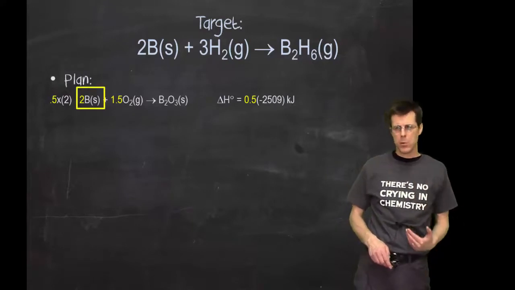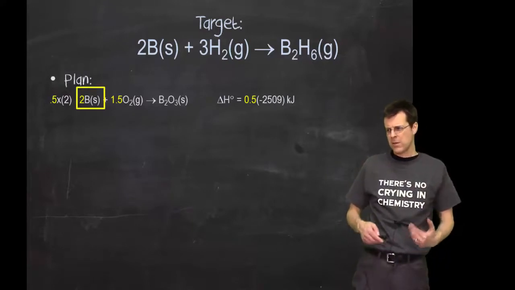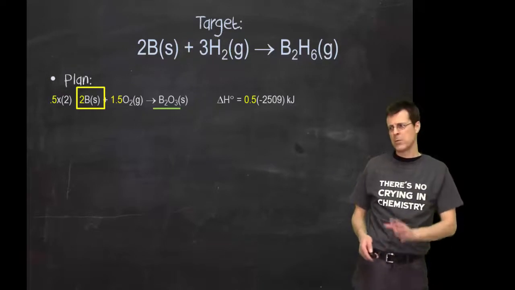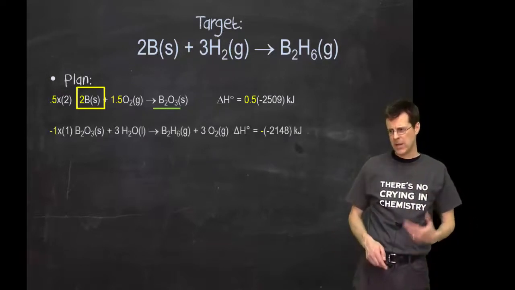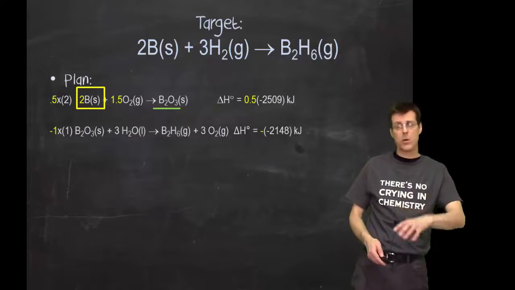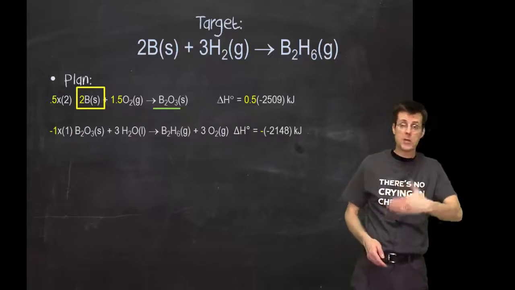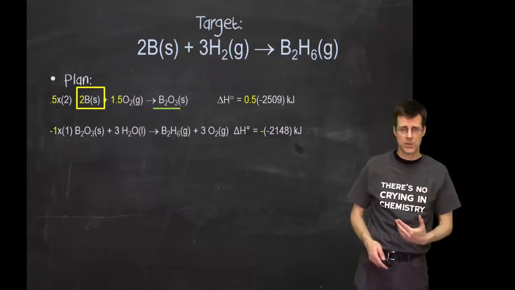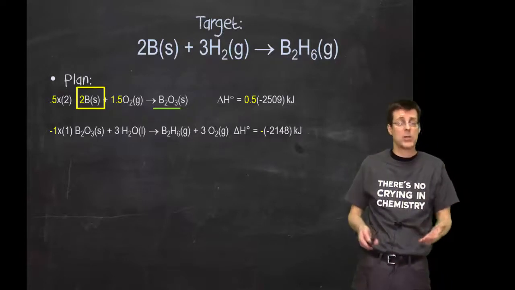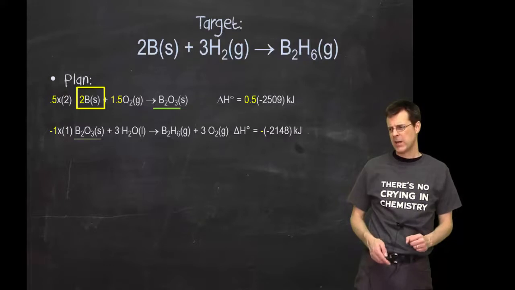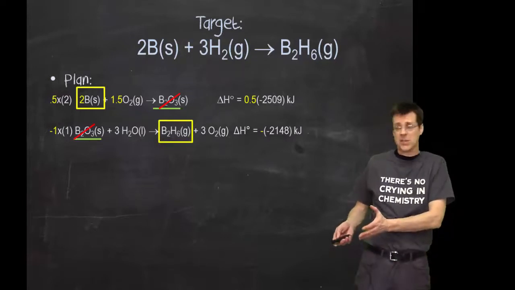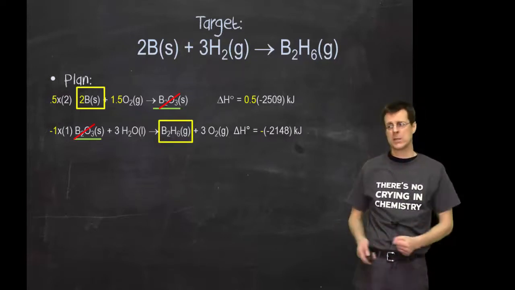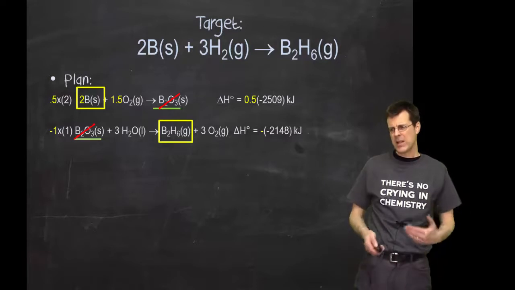But put my boron solid where it needs to be. Find a problem. Okay, there's my problem. Try and solve the problem. Find a reaction that will allow me to eliminate that. Well, that requires reaction number 1 to be reversed. You might have done that first. You might have reversed reaction number 1 as your first step, and that's okay. The order doesn't matter. And then that will solve one problem, so we'll cancel that out. It also, happy accident, puts a product where I need it to be. Not only that, it generates a problem.